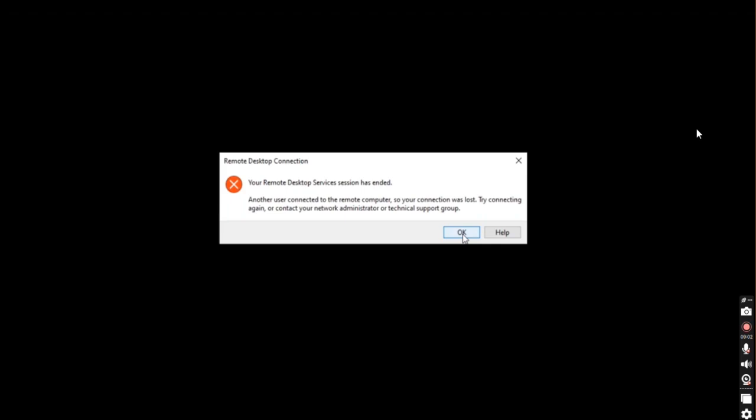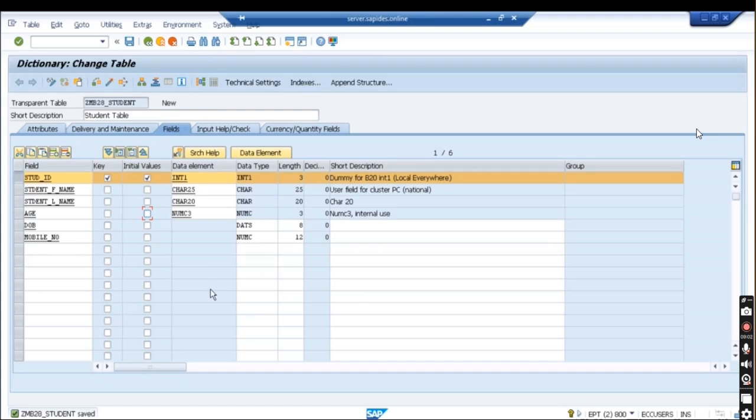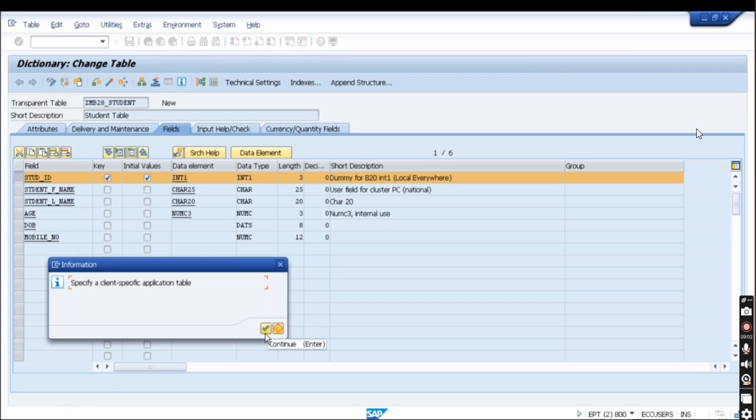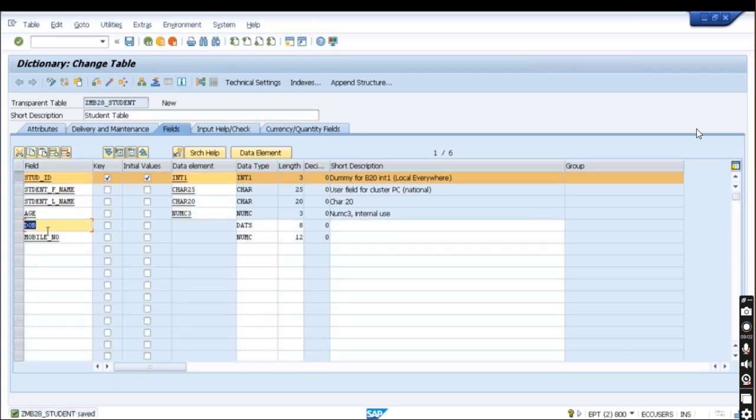Yeah, the remote desktop connection had an issue. Just a second. Okay, yeah, it's coming. Other people can mute from your side, please. Just a second. Let me mute. Okay.